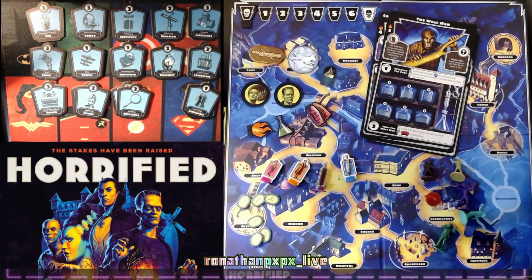Alrighty. These components are pretty much done. I've pretty much unboxed everything that we got up in Horrified. Thank you for joining me in this unboxing. Please, at 9:30 Eastern, 6:30 Pacific, go ahead and tune into DM North and myself playing Horrified, this cooperative game where we try to take down some of the classic monsters that are out there. Hopefully you'll have a great time and you'll be able to see all that.